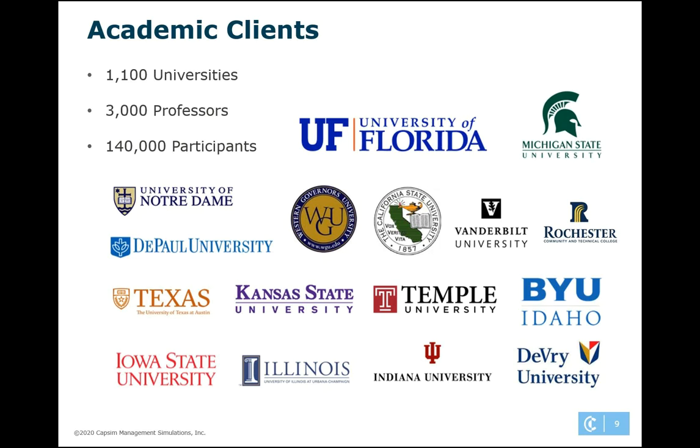And at any given time, we're in about 1,100 universities around the globe, and we actually provide full support services with our staff here in Chicago to about 3,000 professors and about 140,000 students at any given point in time. And this includes high school, undergrad, graduate level, career and technical education, you name it. We've virtually seen applications of Inbox in particular in all of those key areas.